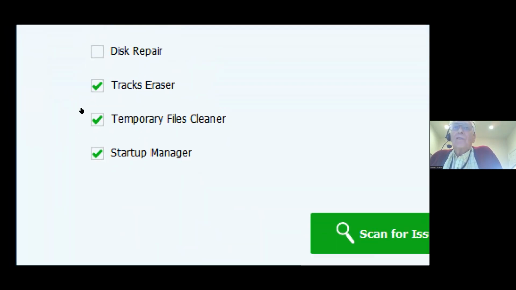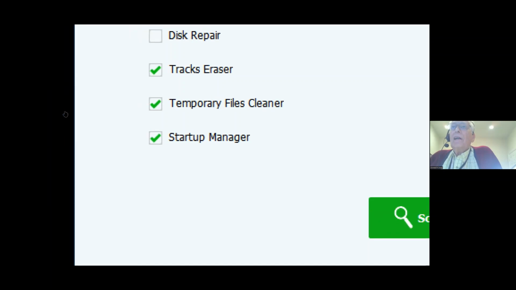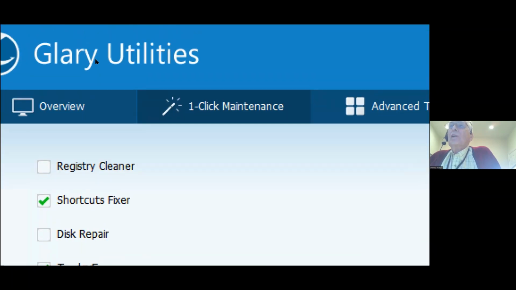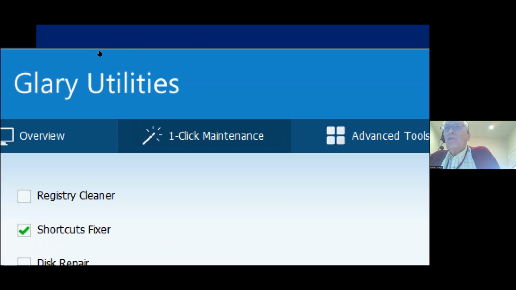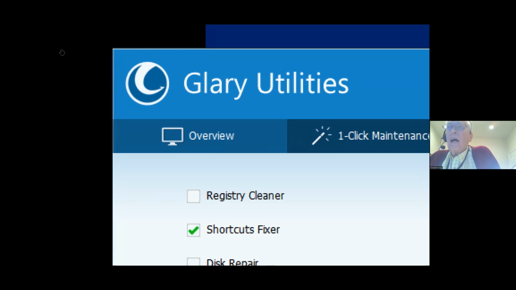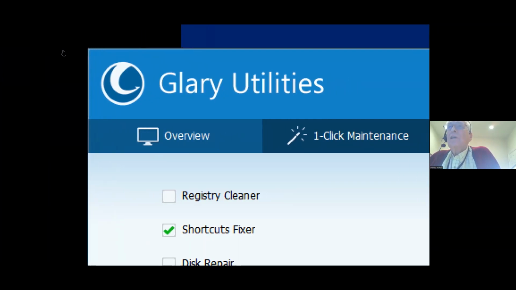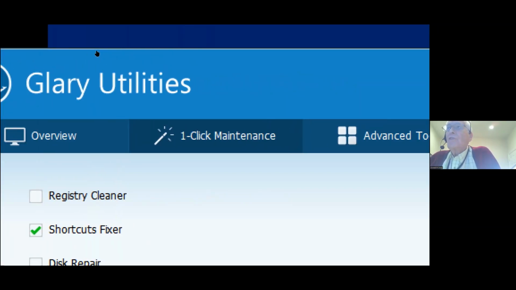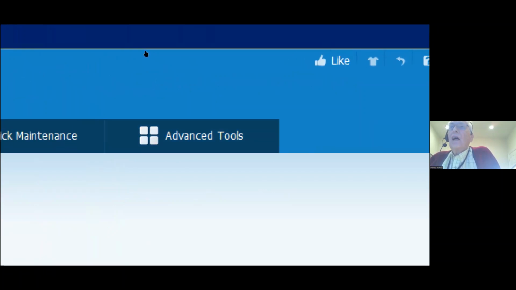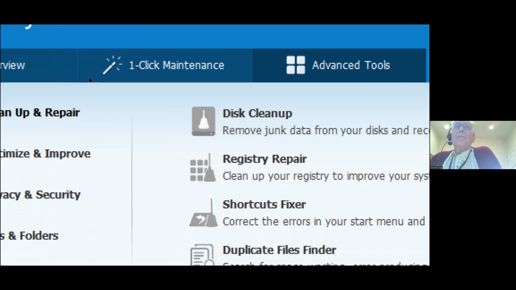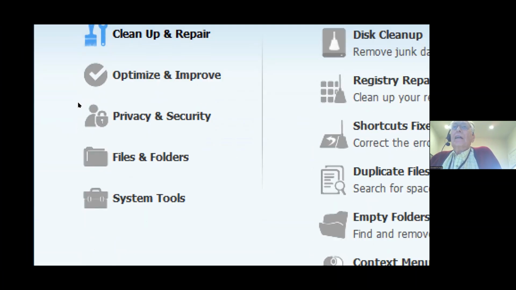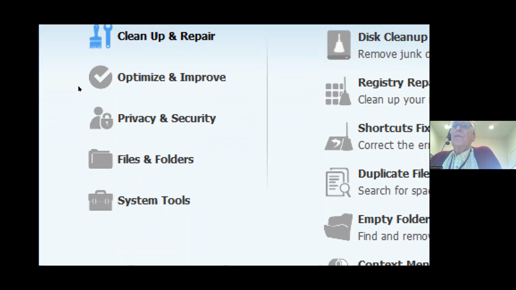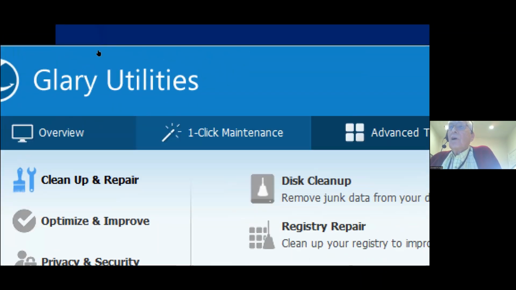It finds all these temporary things and so on. And then the startup manager. Now it's going to check that, but the startup manager itself is on a separate thing. I'll just show you now where that is. We're now talking about the second tab up here. The first tab showed us the time, showed us the latest version, and you could update your version of Glary Utilities free from that. This is the second tab, the one-click maintenance, and I'll run that here in just a second. This third tab over here has a whole bunch of other things in it, including the startup manager. It does have a virus checker, but the virus checker is not the greatest, and so I don't count on this for a virus checker, but I do use it for other things.